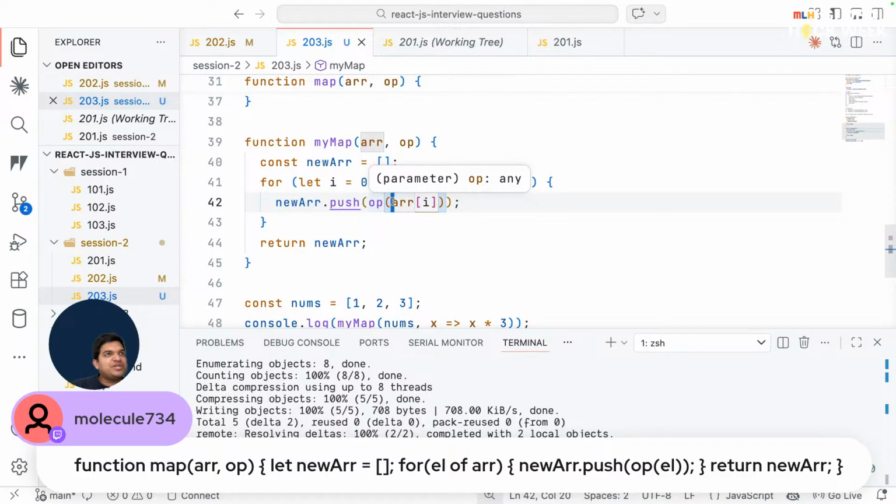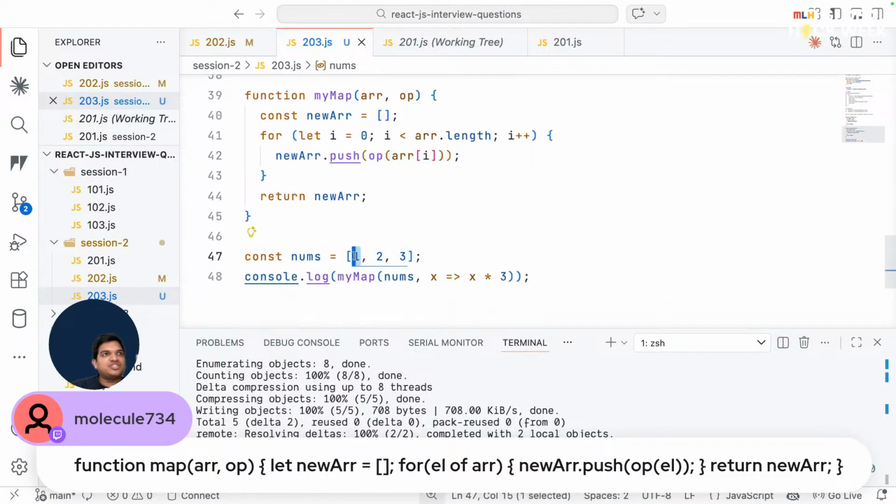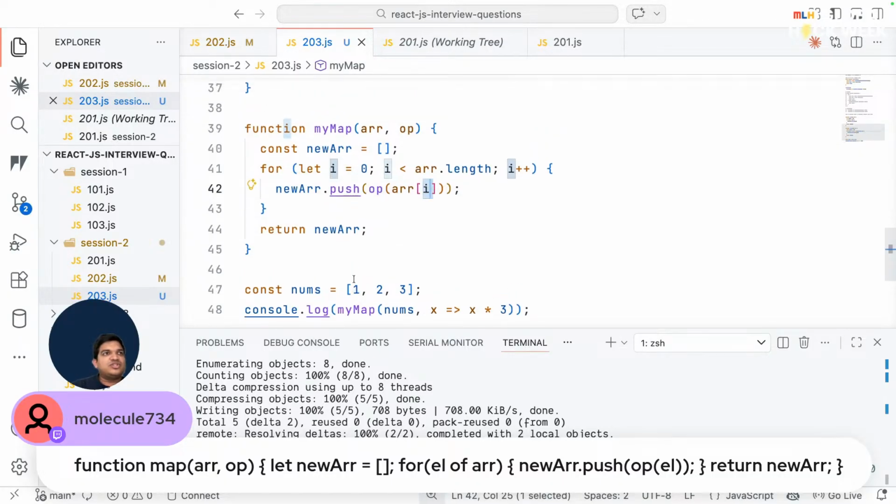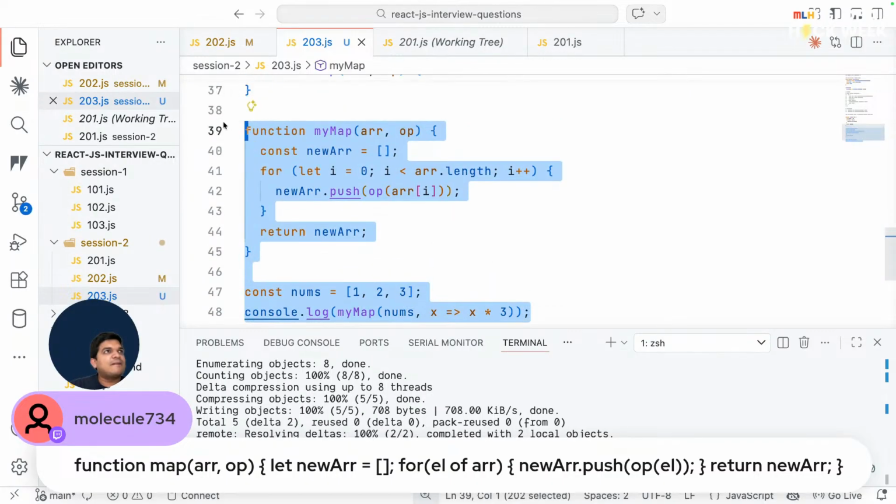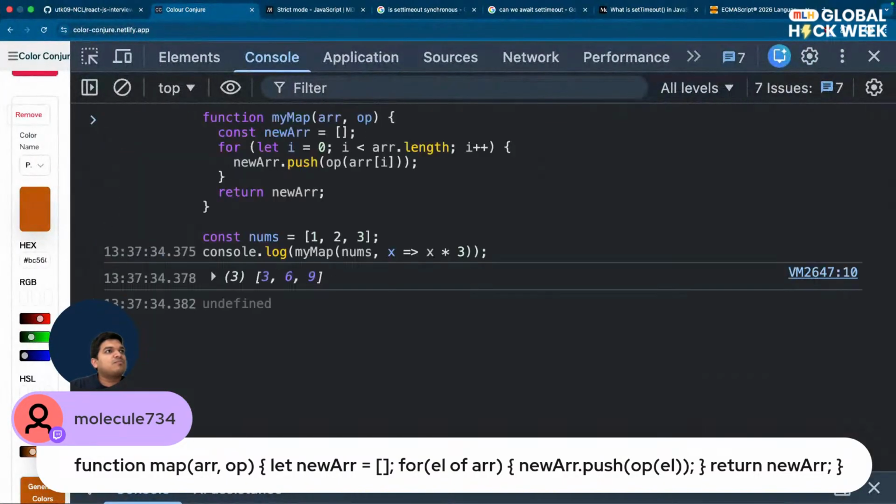Because in the operation, I'm telling it to take whatever is the value at this position. So at 0th position, it would be the array of 0th position, which is 1. But I'm not telling it anything else of what to do, right? So I don't think this would work out. Let's see. Oh, that would actually. Which is why I'm doing a callback. Yeah, that should work out, right?